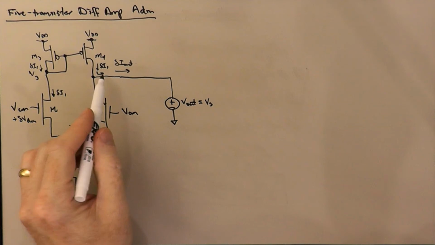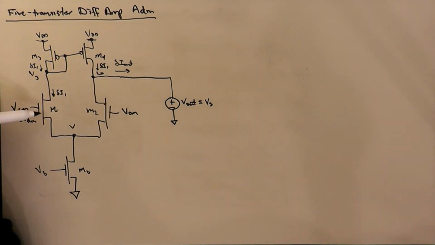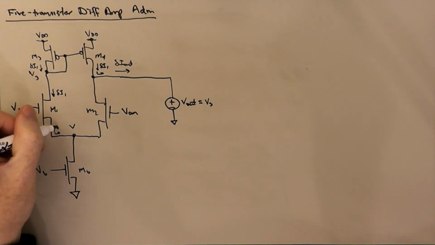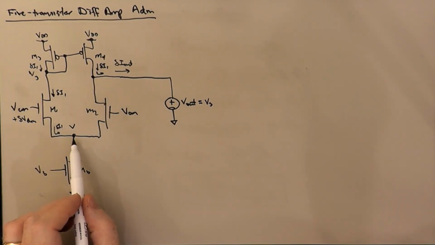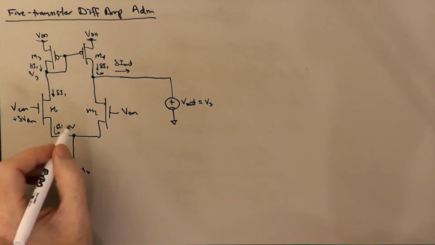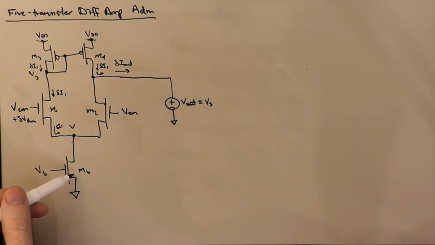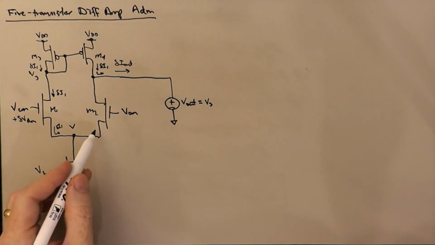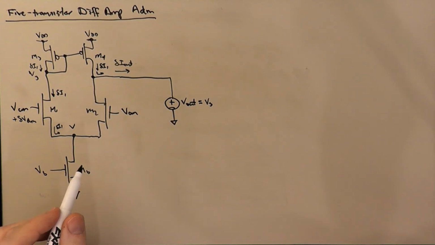So we know that delta I out is going to have at least one delta I1 here. But we have to go back here and see what happens when this delta I1 comes out the source of M1. Okay, we have to ask what happens when it comes down onto this node V. Well, it only has two places that it can go. It can go into the drain of MB, or it can go into the source of M2. And this is where it's going to get a little bit weird, or it may take a little bit of getting used to.